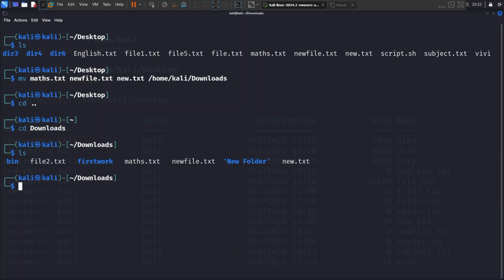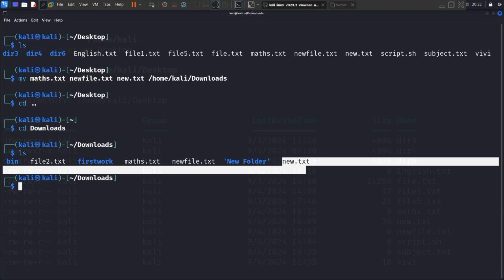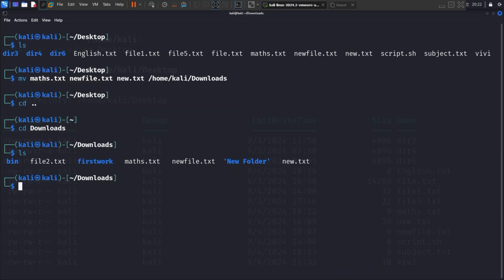You can see that I've successfully moved maths.txt, new file.txt, and also new.txt into our download directory.